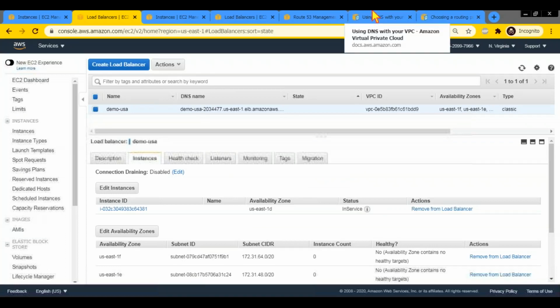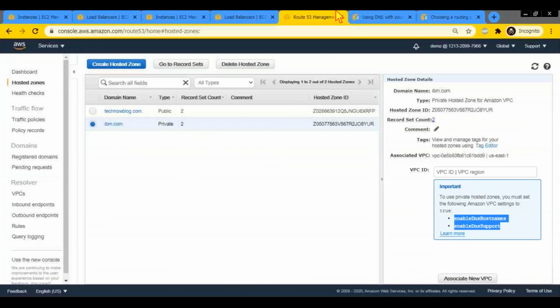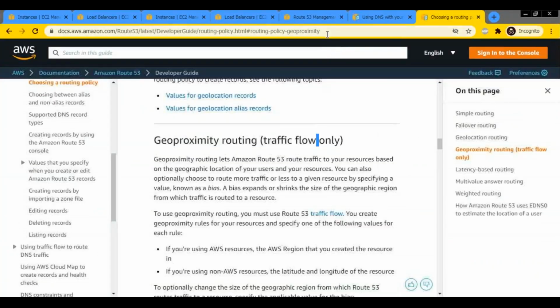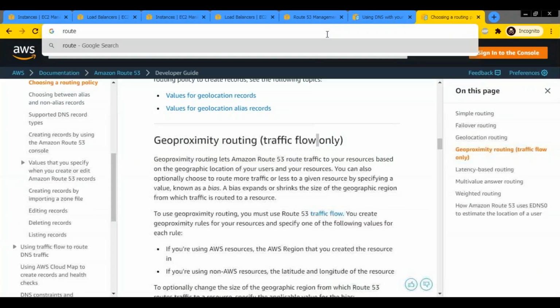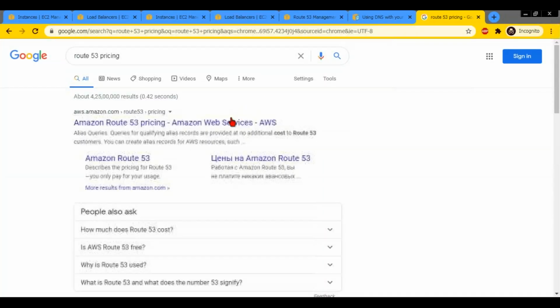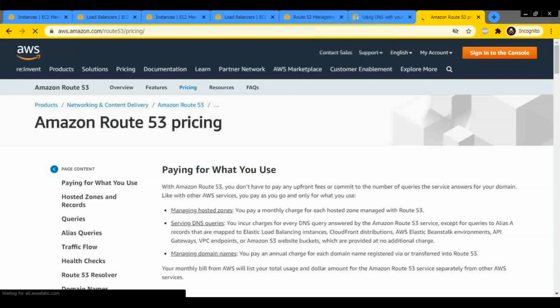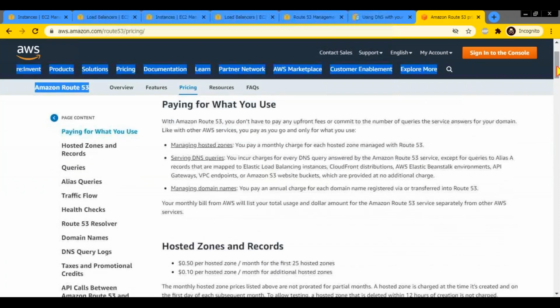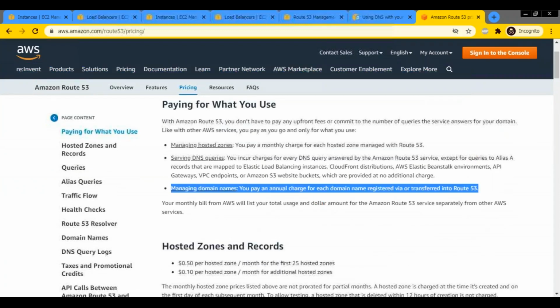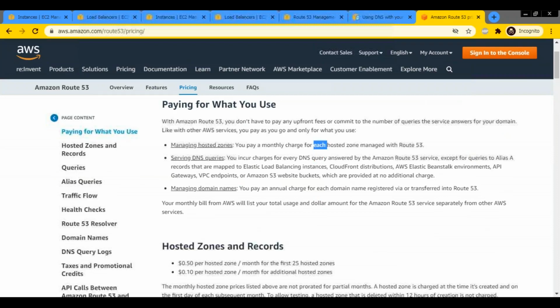Yeah. And one more thing before we complete about the cost, right? Very important with respect to Route 53, right? For what do they charge you? I told you for domain, you have to pay for it. If you want a public domain, you pay for it, right? Apart from that, what do you pay for? You pay for the hosted zone, right? The domain, if you buy, you have to pay for it. Apart from that, you pay for the hosted zone.